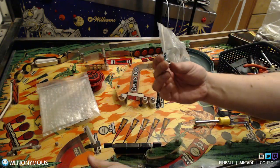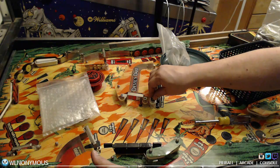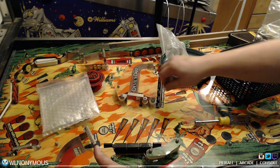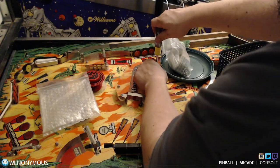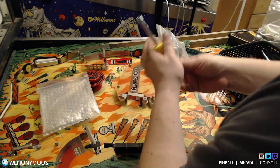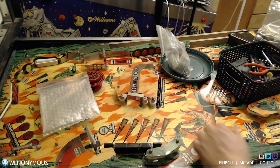Now these post caps that they use on here, they're not threaded, they're just metal. So they screw down, but really you're just grabbing onto the threads of the screw. So you can put it on there as long as it screws a little bit and then just manually tighten it down. See, it's just on there a little bit, and then I'm going to re-thread it by screwing it down. Okay.